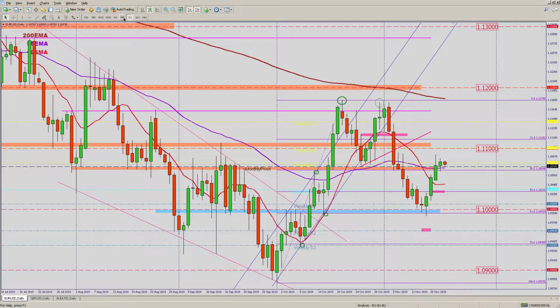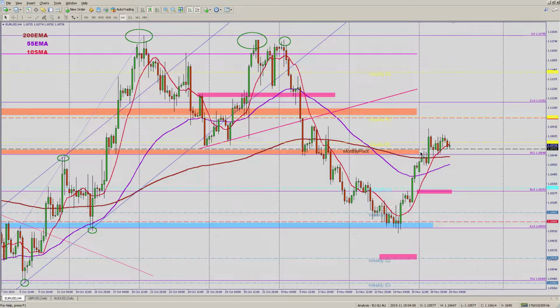Let's take a look at the 4-hour time frame. So it's just right sitting on the resistance zone that it broke through on Monday. New weekly pivot, as I mentioned, was at 110.33, and this will be a support zone along with the 50% fib retracement level, and it seems to be consolidating now.